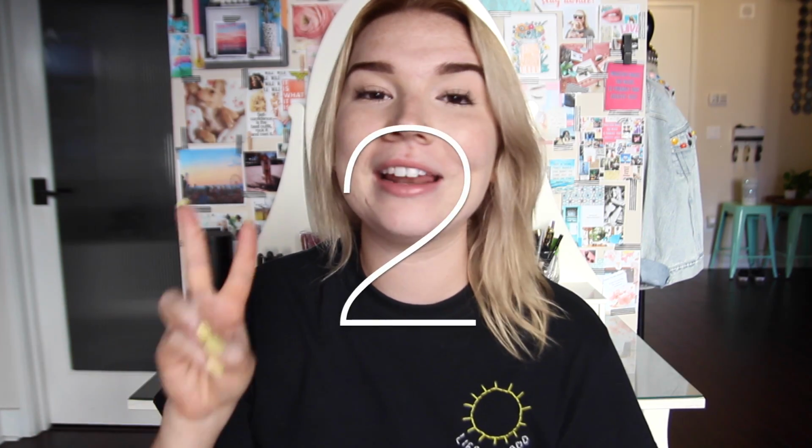Number two, when writing an essay, if you are trying to make it longer, if you have a number of pages that it has to be or whatever, changing the font size of your periods from 12 to 14, so just the periods at the end of your sentences, actually makes a noticeable difference in making your paper look longer. So it might be a little tedious, but I feel like actually changing the font size is a bit too noticeable, so get those periods to a size 14.